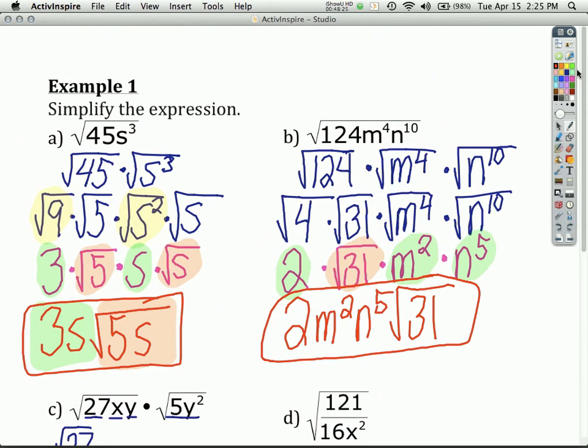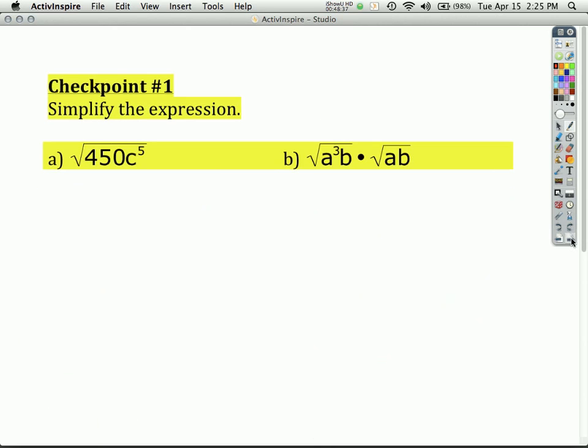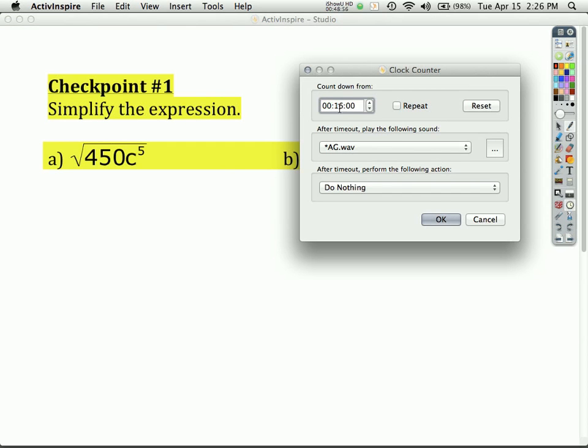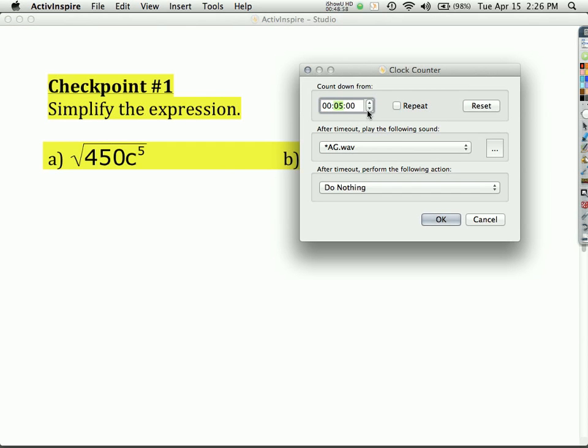So now, I'm going to put up the first checkpoint. I decided to do something a little bit different. The first checkpoint is 2 questions. I wanted to give you a chance to really explore some different types, and both of these can be done in multiple ways. So it's up to you to try and figure out what can be done. So 2 questions, you got 4 minutes. That's a bit longer than my usual checkpoint.